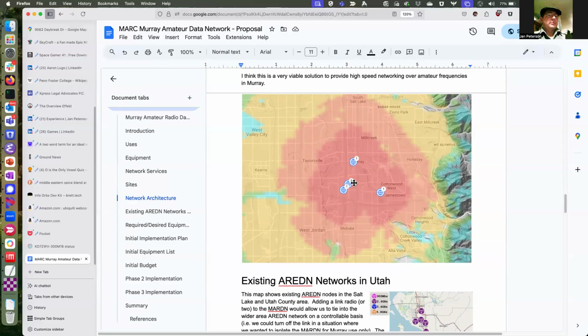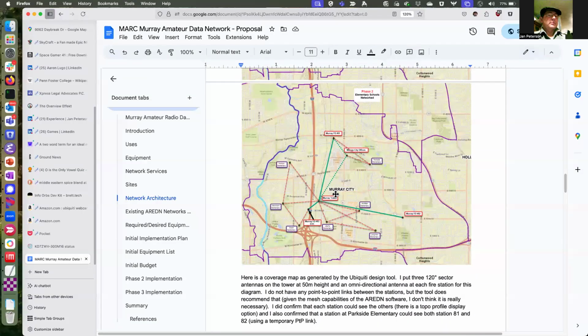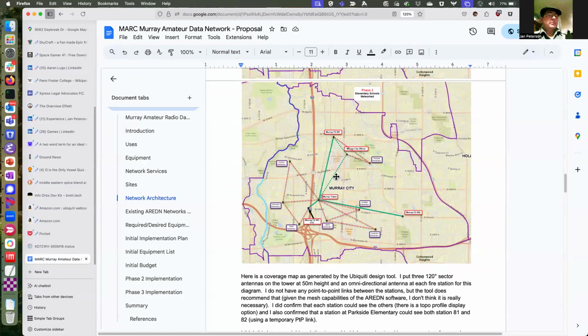But my concept was putting a node at each fire station was kind of the direction I was initially going. And then potentially, this is showing nodes at each fire station, right? And at each elementary school. This was back when we had the Safe Neighborhood Program, and the elementary schools were going to be the mustering locations. Some cities are still doing that. Some cities have chosen to go a different way, but the county is no longer sponsoring that. But the concept was to put a node at each elementary school, and these could be solar powered with a battery, just sits on the roof of the school, right?